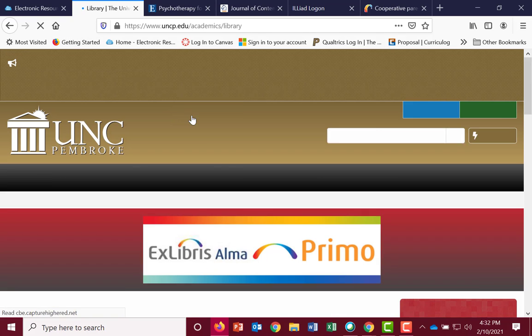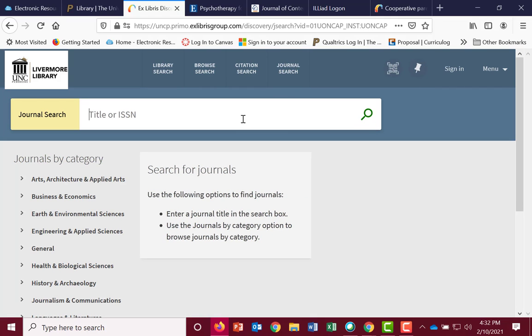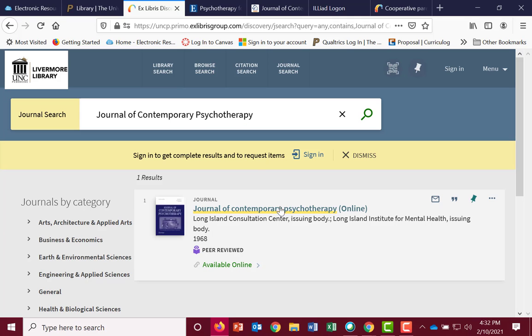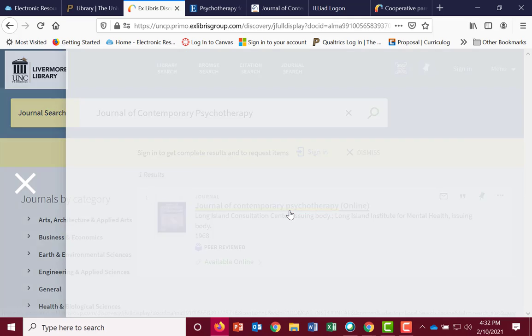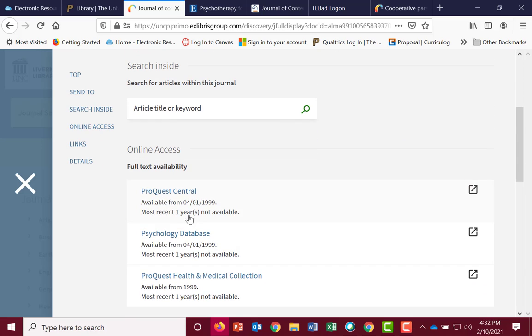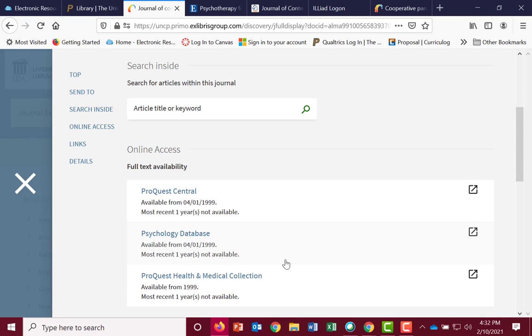Go back to the library's homepage. And again, if you're unsure of all this, it can get very confusing. If you email me the citation, I can take a look at it and tell you within 10 minutes or 5 whether or not we have the article. And if we do, I will send it to you. Notice the latest year is not available. Let me go back here and check my dates. This is in 2011, meaning it should be available.